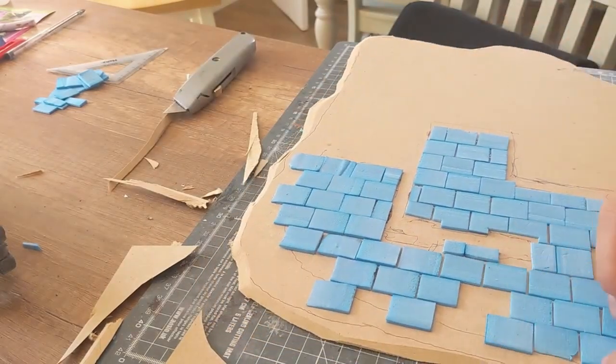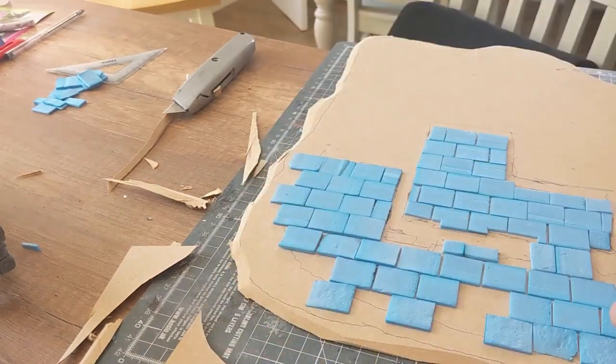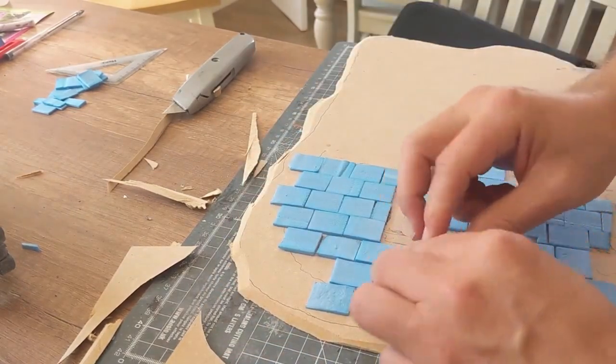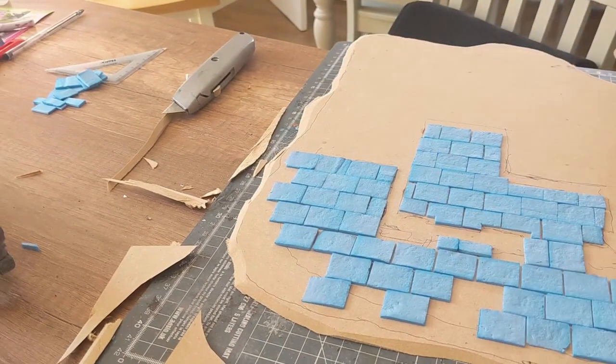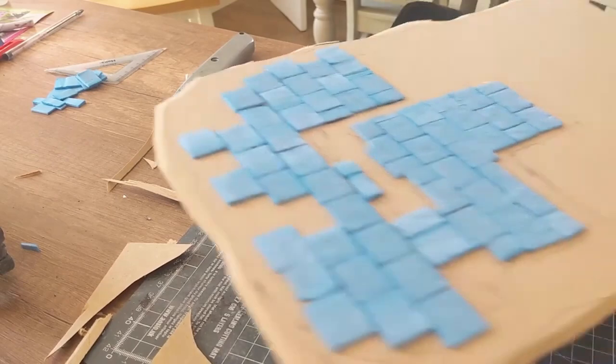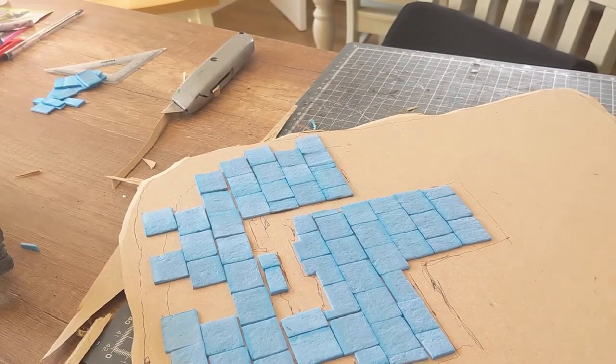Now that these are all stuck down, it makes them so much easier to add texture on. Next up, I'm going to paint this, possibly black, maybe very dark grey.